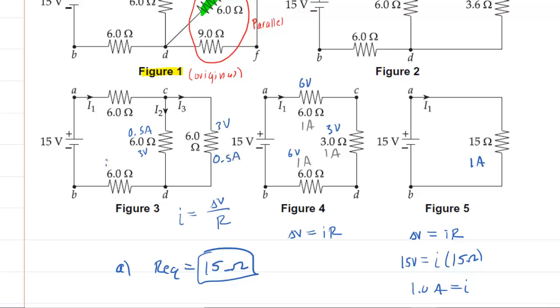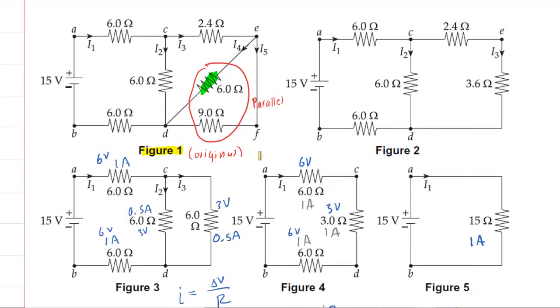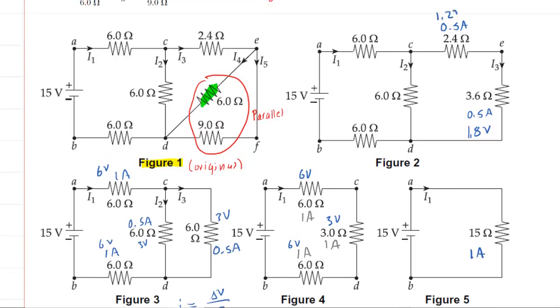For these other resistors, you keep the same values — this was 1 amp and 6 volts, over here was 6 volts and 1 amp. Now we're going to move backwards from this resistor back to these two. Those two were in series, so you bring with you the current. Take that half of an amp to both of these. Let's get the volts by multiplying the current and the resistance. Half of an amp times 3.6 ohms is 1.8 volts, and then half of an amp times 2.4 ohms is 1.2 volts. The other three resistors we already have all the values for.